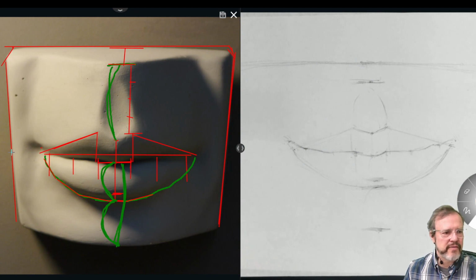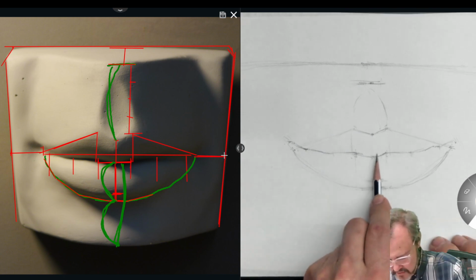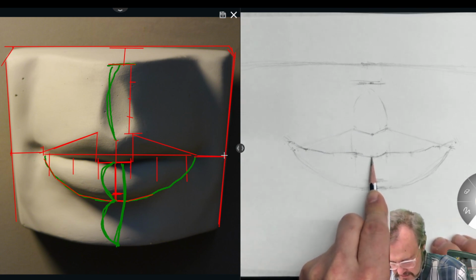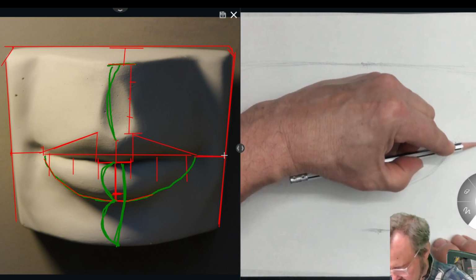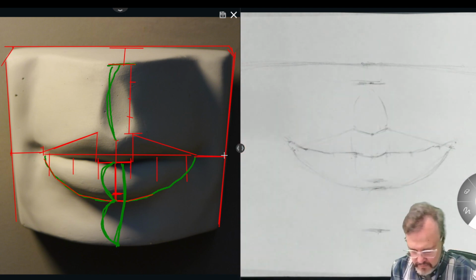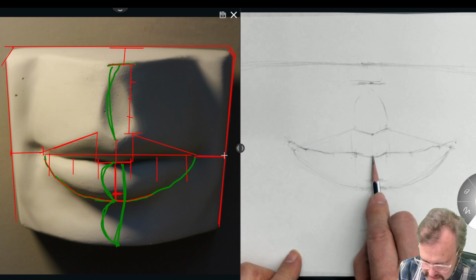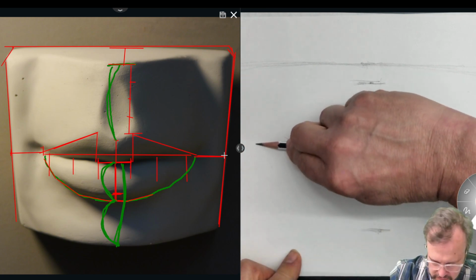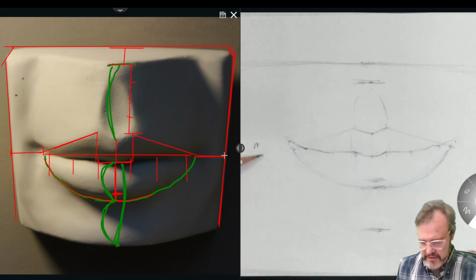I'm going to say this distance from here to here is about as wide as the lower lip. You see that? So if you measure the lower lip, it's like that, and this distance is about that wide. So I'm going to do it on the other side. Lower lip, that gets me to about here and here.